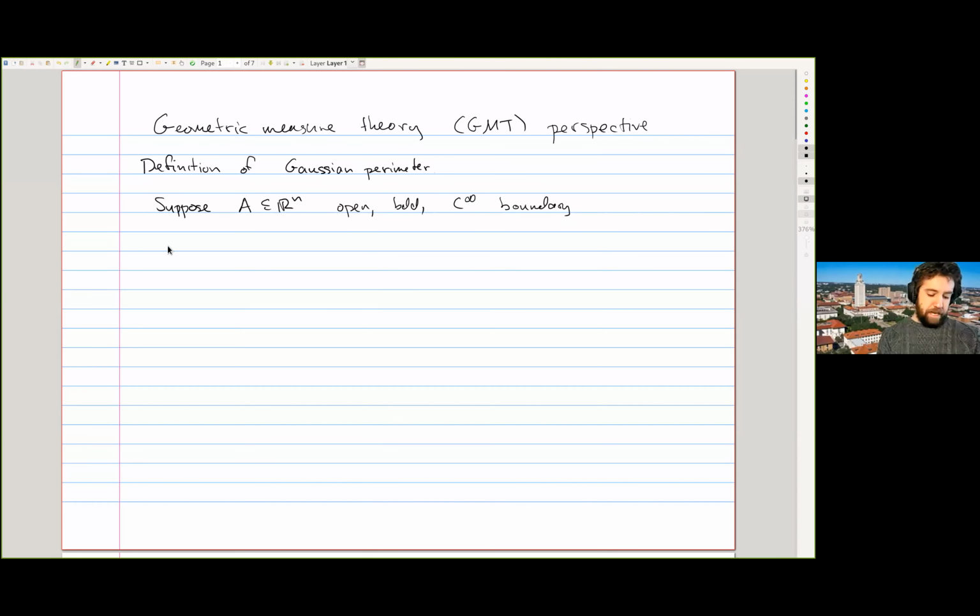Okay, so now for this set, I hope you'll agree that a decent definition for the perimeter, the Gaussian perimeter, is I integrate on the boundary of the set the Gaussian density with respect to the n-1 dimensional surface area measure, which I like to write like this. So that's something that I think is a good definition of Gaussian surface area for smooth sets. And of course, it coincides, as I claimed, I didn't prove it, with the Minkowski content that I defined in the first lecture. Okay. So now I want to start sort of fiddling around with this.